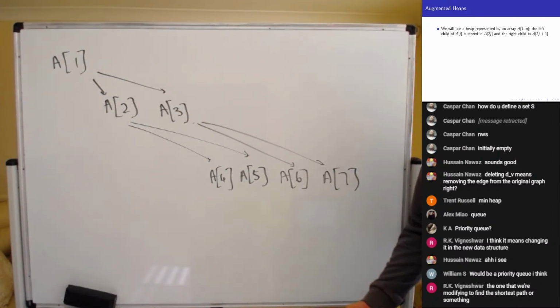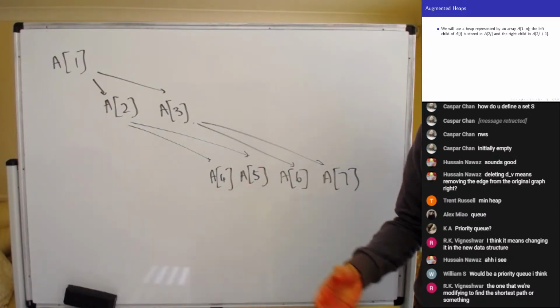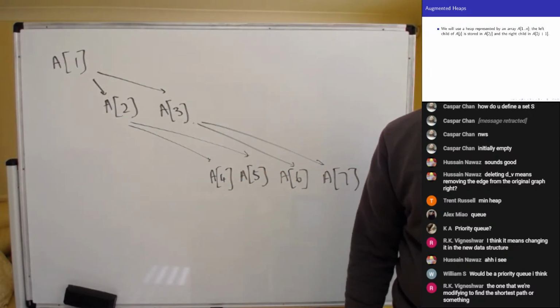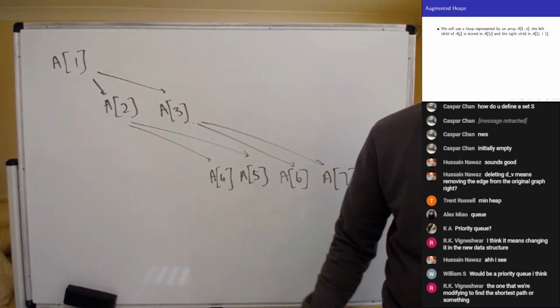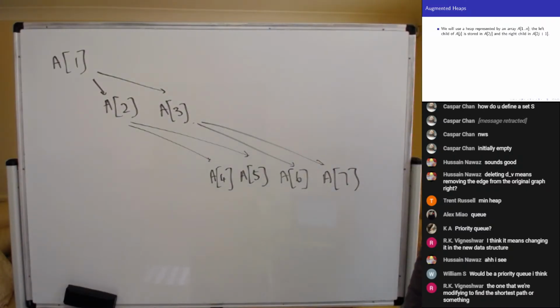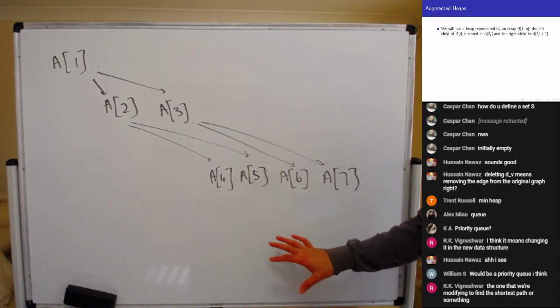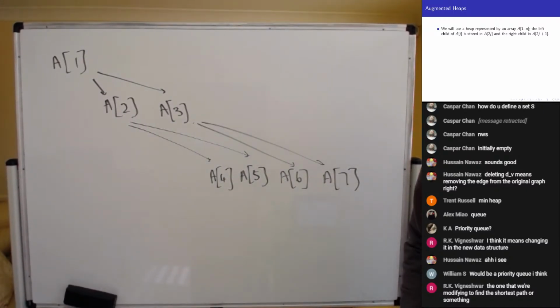Alright, and in this way, we can store things in an array while implicitly maintaining the structure of a full binary tree and hence a heap. So far we've only talked about the standard heap, and we're yet to talk about the modification we do to that to enable arbitrary updates. But I think this trick may be new to some of you, so let me know if you have any questions about that.